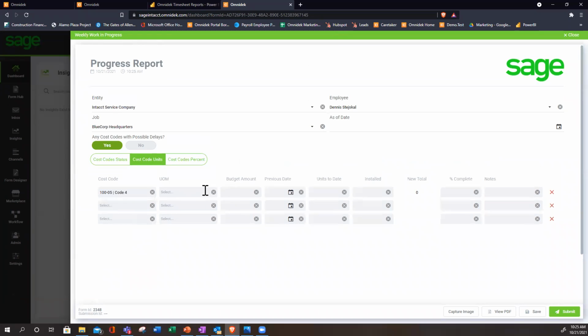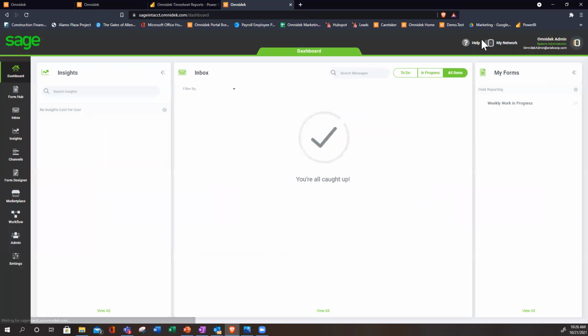So I might come in and start picking a cost code. The unit of measure is linear feet, and we can pull in budgeted amount or commitments into here. And let's say our budgeted amount was 1,500 linear feet. We've laid 234 to date, and we've installed 48. So on this cost code, we're 19% complete. Now, once I submit this, we can have this go back into your ERP system and update that daily report. So no one had to build an Excel spreadsheet or collect this on any manual form at all. This is unheard of for a lot of companies. So there's a lot of labor hours that go into this that most people don't realize can be automated.